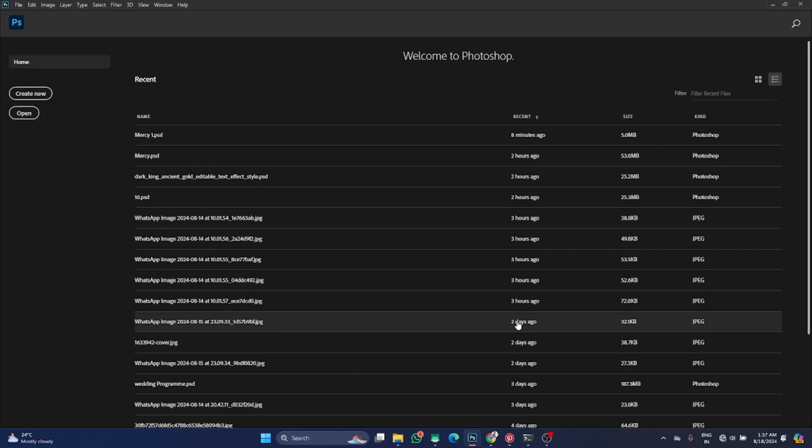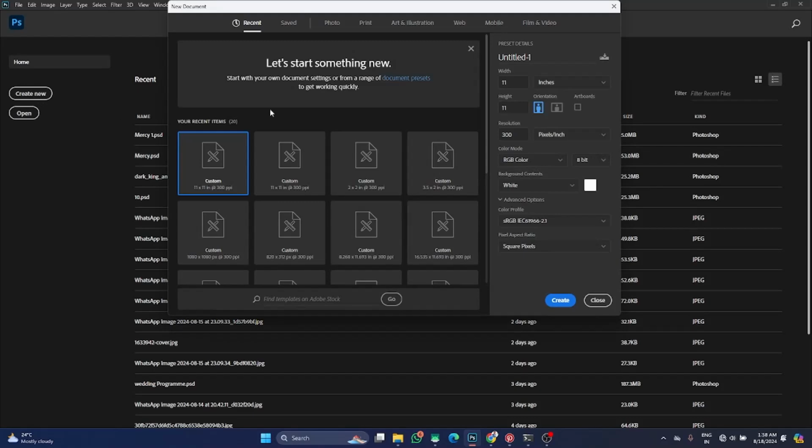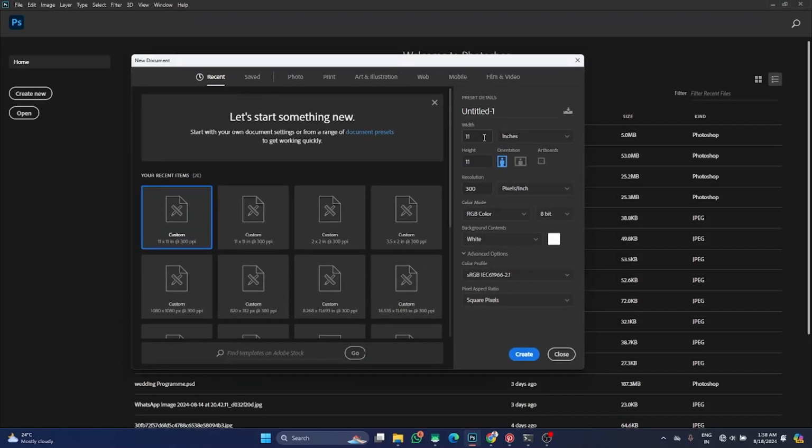Or maybe you want to create a PDF presentation, or any kind of presentation at all, that demands you design different pages of that project in the same Photoshop document, and that is where you are going to need an Artboard. So for us to create an Artboard, I'm going to create a new document. The size for a standard business card is 3.5 by 2, that is a width of 3.5 by a height of 2. So I'm going to call it business card.